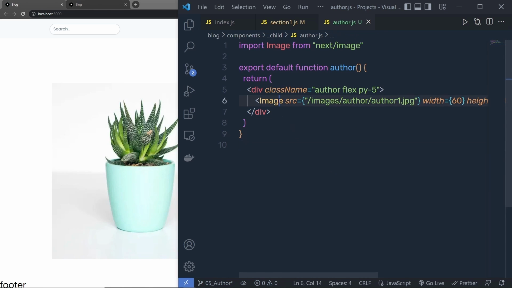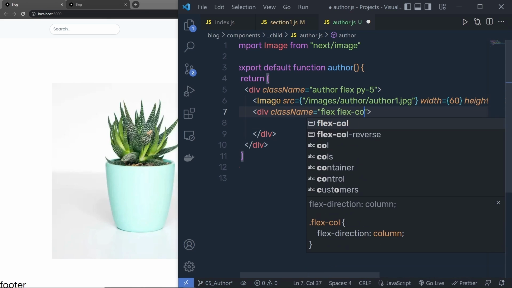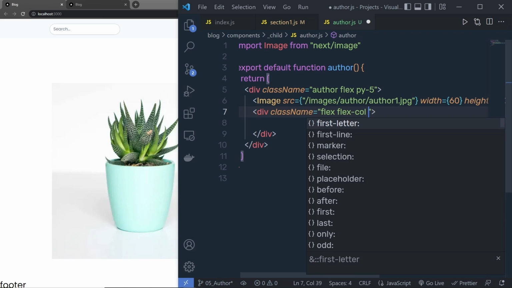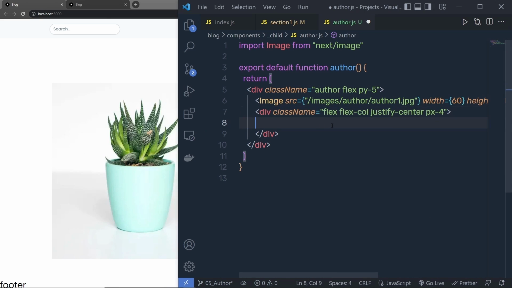Just for that, I need the author name and its designation. So I'm going to add here a div with flex class, and just out of this flex, I'm going to specify flex column. Then I'm going to specify justify center, padding x4. This is going to specify left and right padding. And inside this div right here, I'm going to first add the link component.